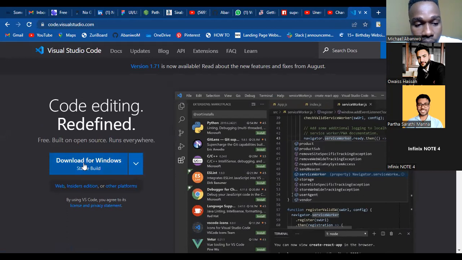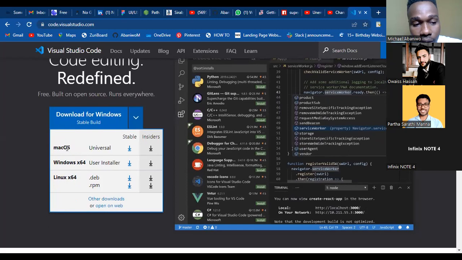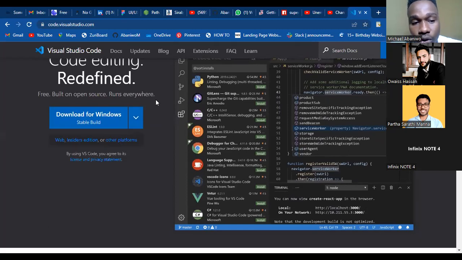For Windows, you can just download straight, or if you use Mac OS, you can download from there. Once you click on it, it will automatically start downloading. Then you just follow the instructions to install on your system. It's very simple.